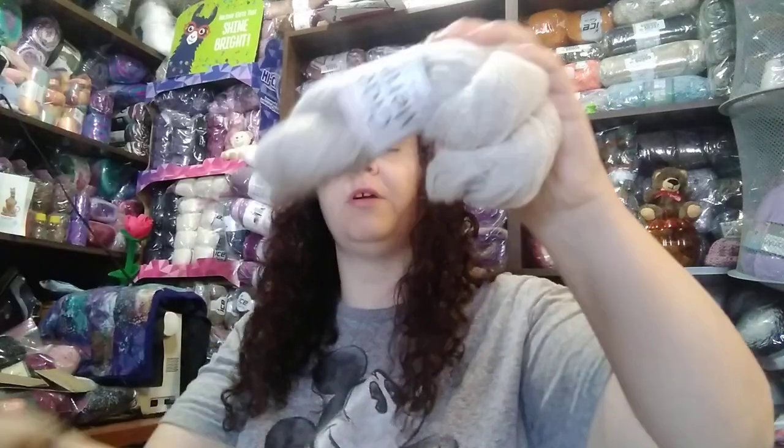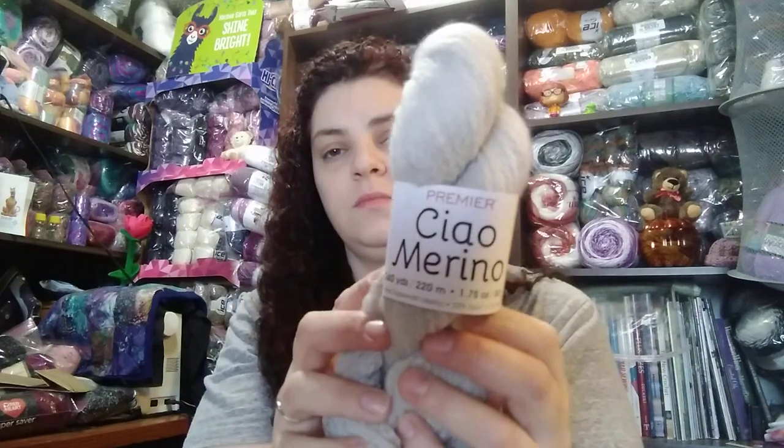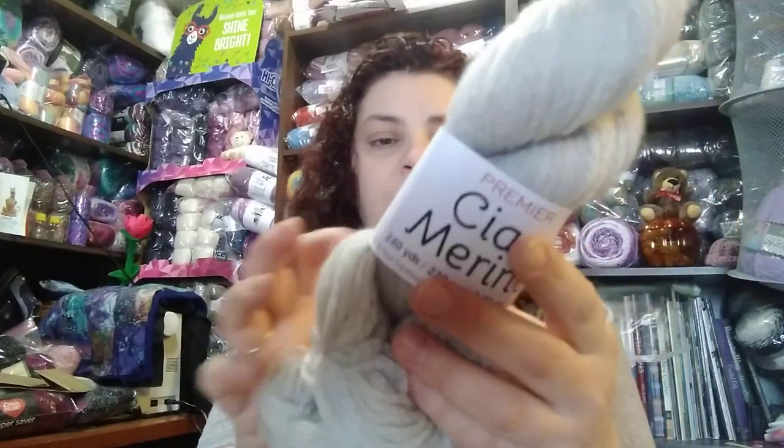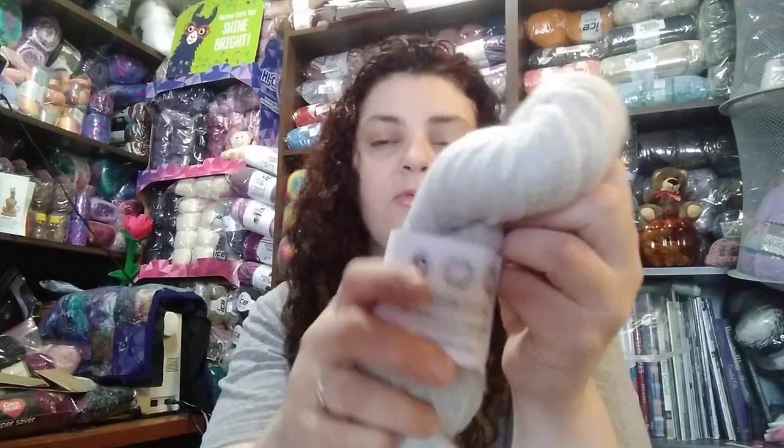She also sent me seven hanks of Premier Kayo Merino. This yarn is even more fluffy than the Alaska Rosetta yarn, and this is a chain spun yarn in colorway Ash. Being small hanks, it's only 240 yards. I could easily wind these up into a cake with my winder or into a ball. It's a very fluffy chain spun yarn and they're beautiful hanks. I can't wait to work with this - she got me seven skeins. Thank you so much Amy!